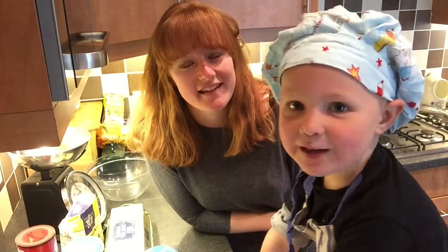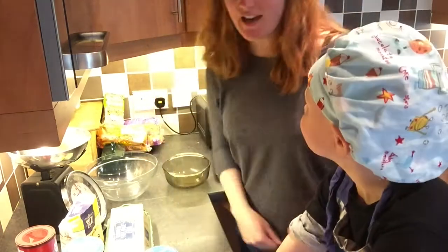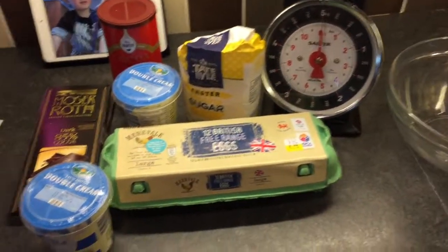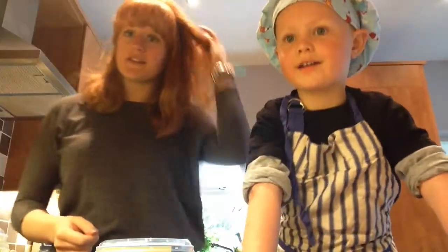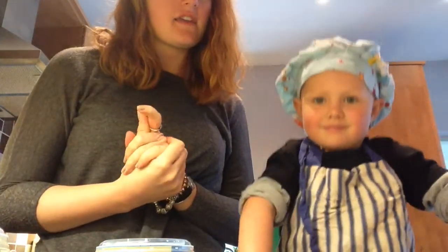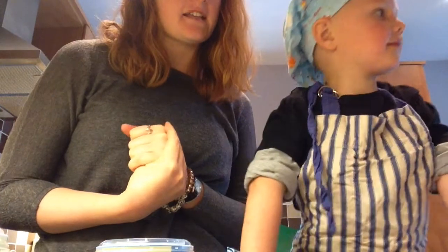To do today? Make chocolate roulade. We're going to make a chocolate roulade. Here are all of our ingredients and things. First thing we need to do is preheat the oven to 180 degrees.